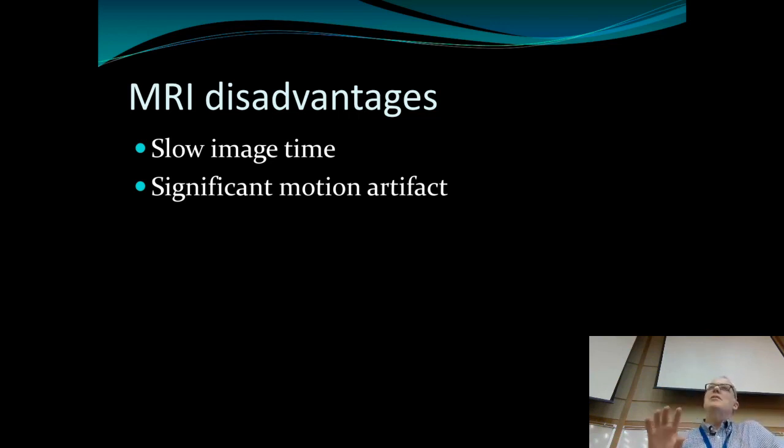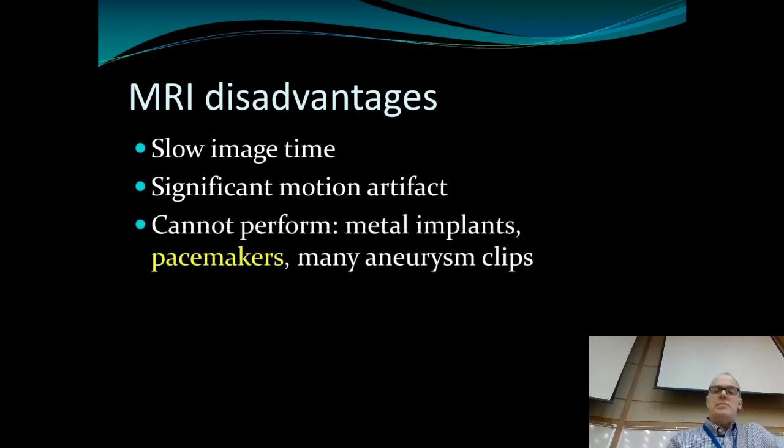So our closed MRIs, we can get a bit more detail, but I would say it's not that significant. So yeah, if you do have someone who's claustrophobic, an open MRI is a really good option. And oftentimes, if someone is claustrophobic, we'll give them a little sedation just to help them make it through the study.